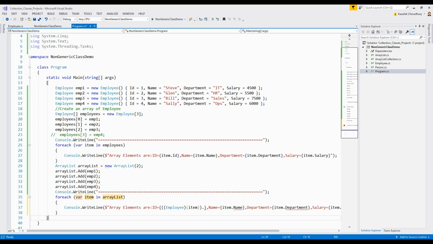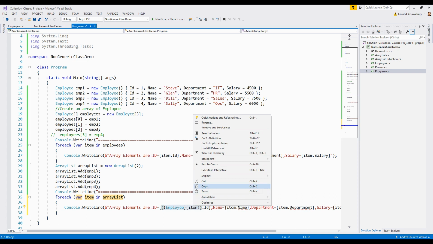Okay, so item dot id, I'll just copy this part, highlight, copy.